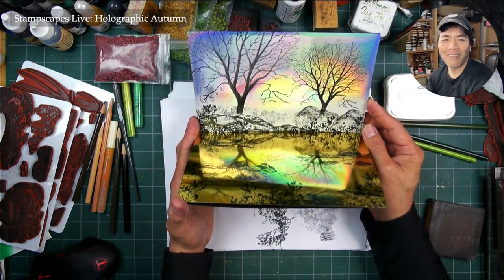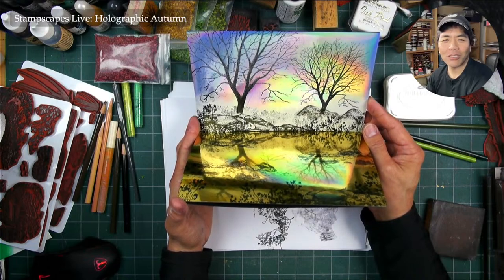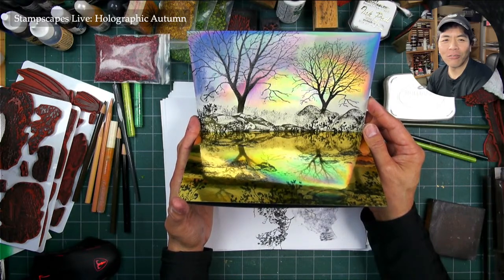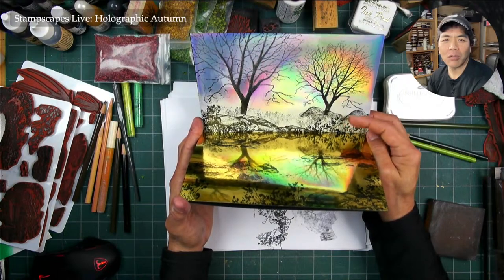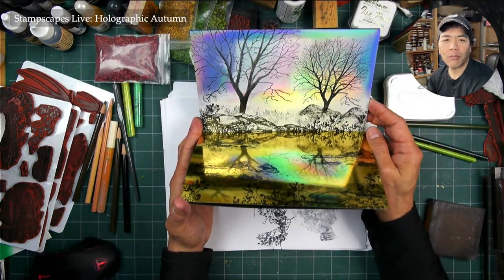All right, so that's the base right there. Okay. Now we're going to flesh in this whole area up top here. Okay.